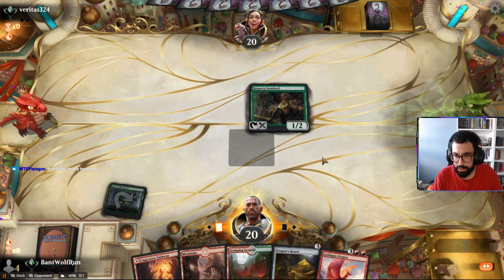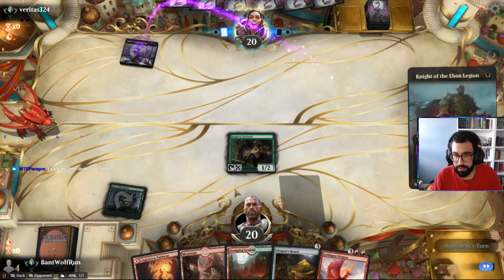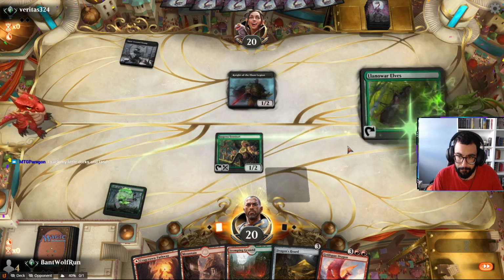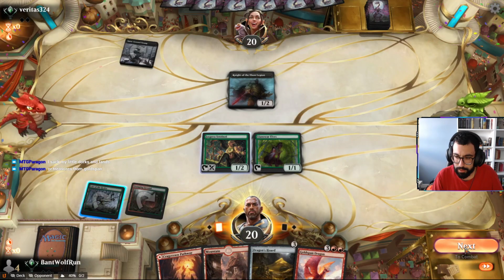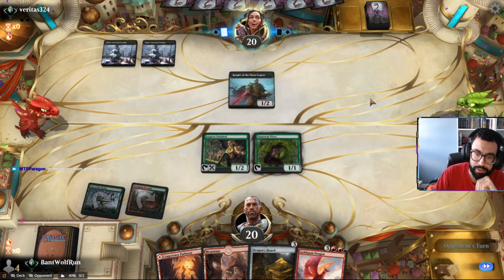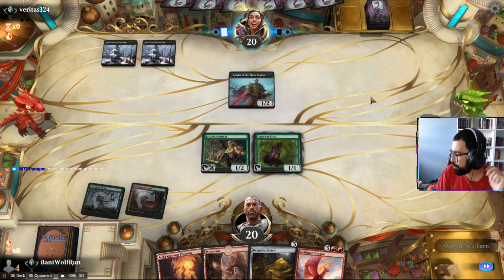Let's draw Magda on turn 2. Turn 2 Magda. Mono black aggro. Okay. Turn 3. This actually kind of holds them back here. Turn 3 Goldspan.